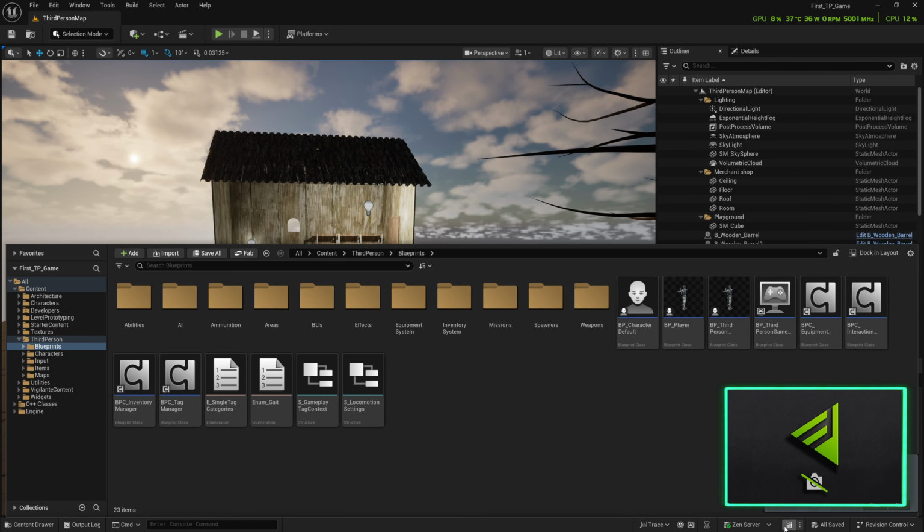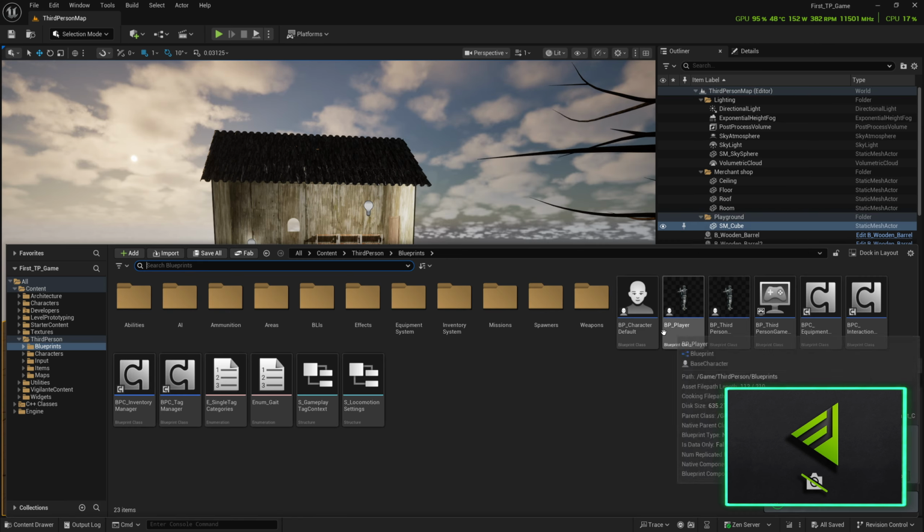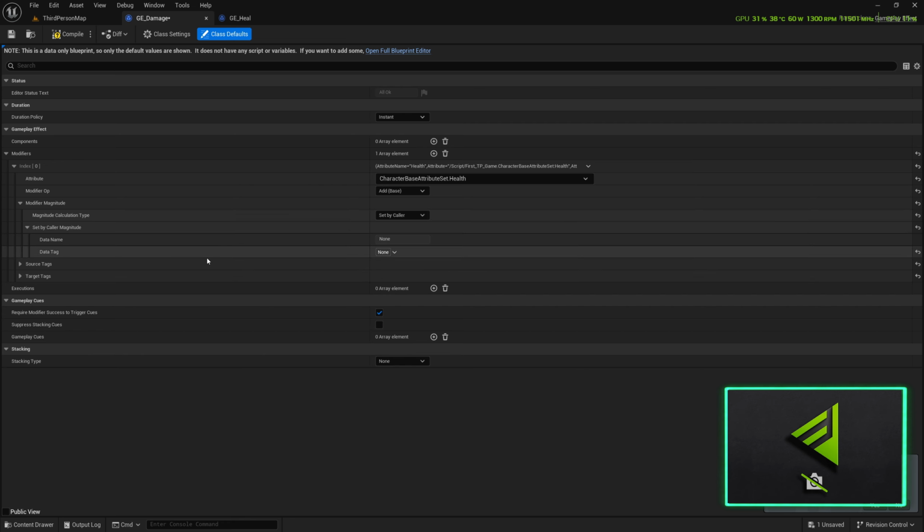Now you go back to your game and hit this live coding again, and it will compile. Now I told you that in gameplay effects, this healing and damage can vary based on the type of enemy or based on type of health. So you want this magnitude to be dynamic. You want this to be updated dynamically based on the character or based on the healable item, right? So there is an option for that, and you can select it and you can say set by caller. So whoever is calling this gameplay effect, they can set their own value. So if you change this to set by caller, then in this you have to provide the tag.